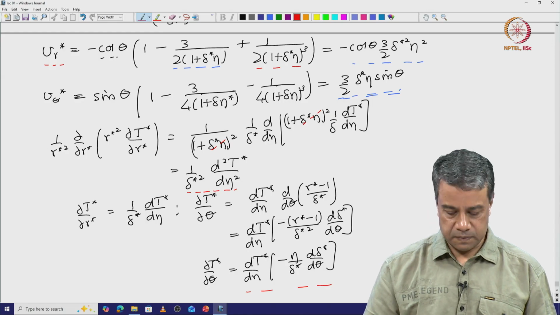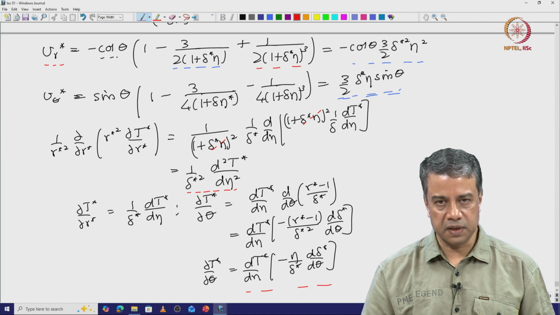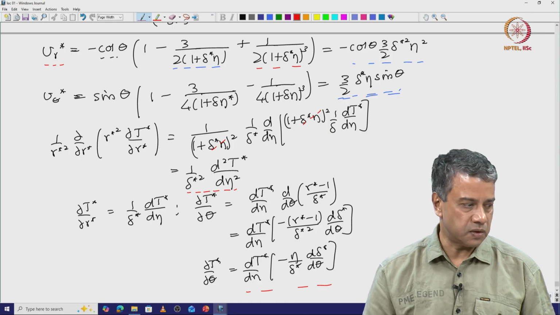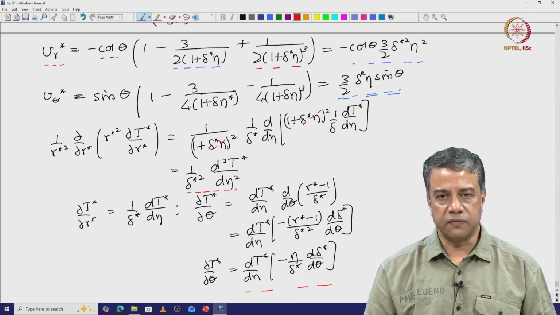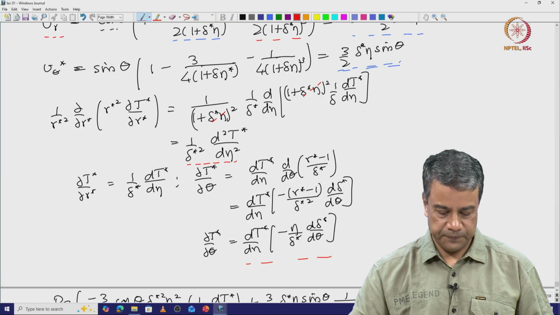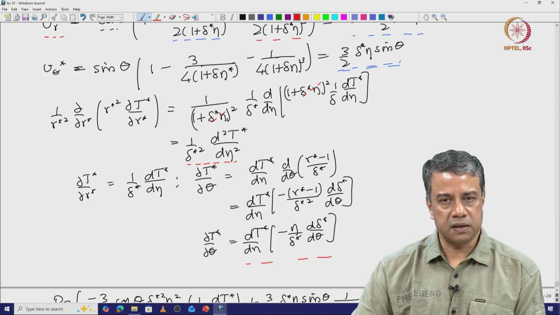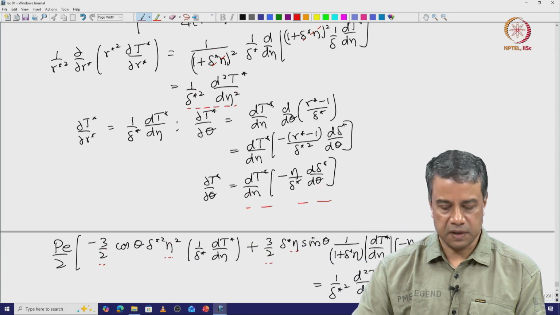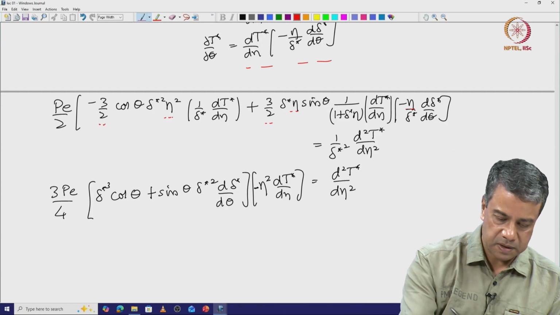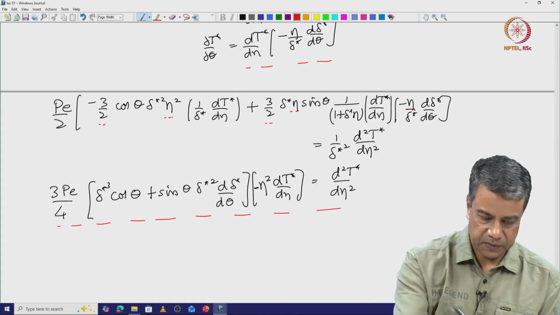And that is because if the radius of curvature is much larger than the boundary layer thickness, the diffusion is effectively the diffusion near a flat surface. And so, the derivatives with respect to r, theta were all expressed in terms of delta and eta, and this was the final expression that we got.